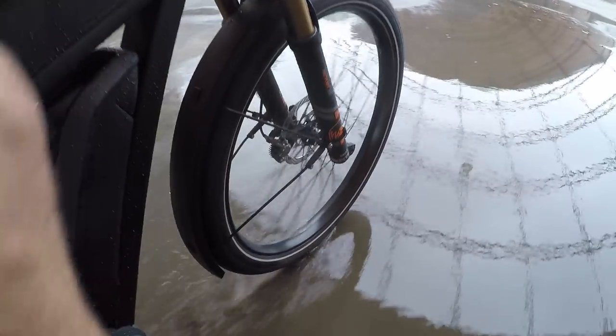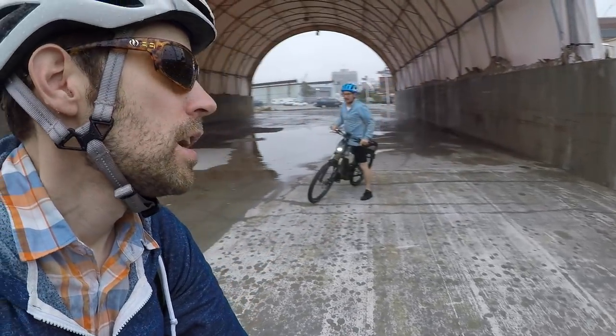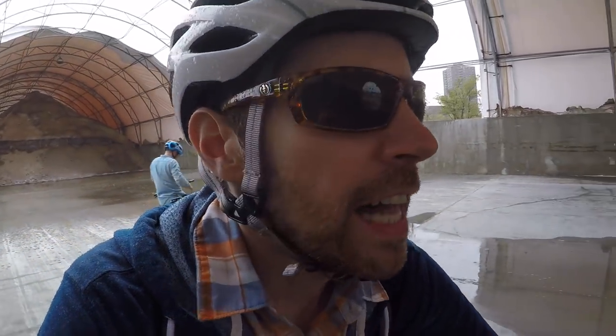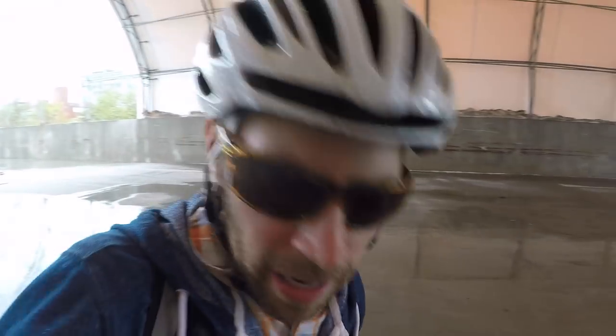This is fantastic. Again, the fender action working pretty well. Of course, you still want to be careful. As I said, the pedals can get a little bit slippery, and even the tires can slide out on you. Now we got a wind tunnel going on, drying us off.